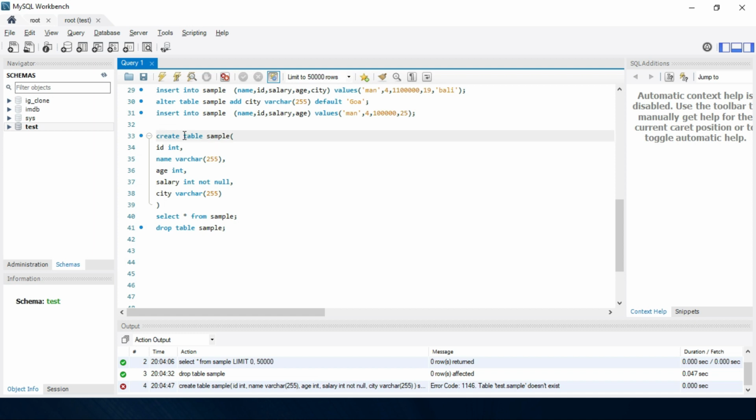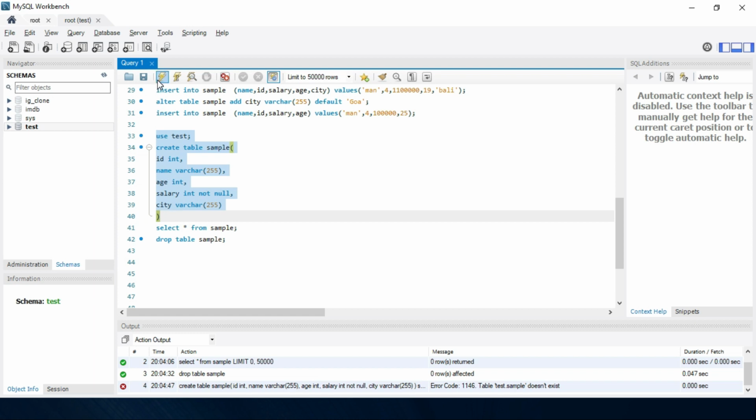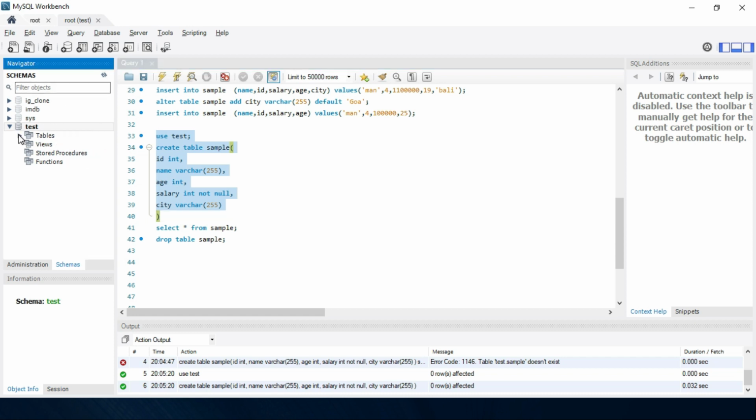Okay, let's try use test, and then create this table. Yeah, now it got created. If I refresh, there is the sample table with columns id int, name varchar, age, city varchar, and salary is also int.